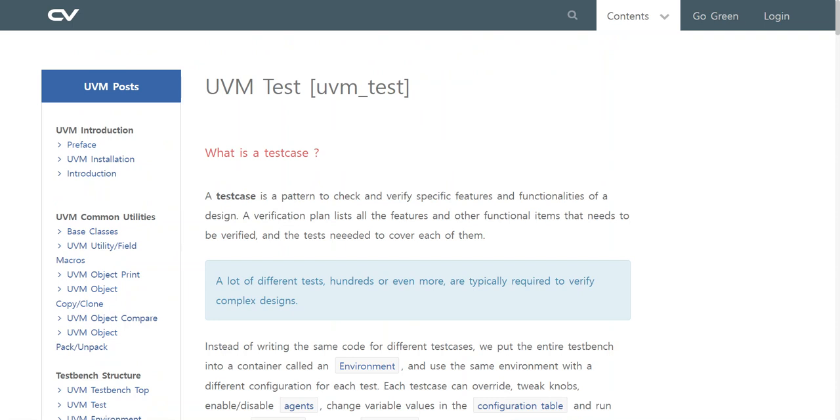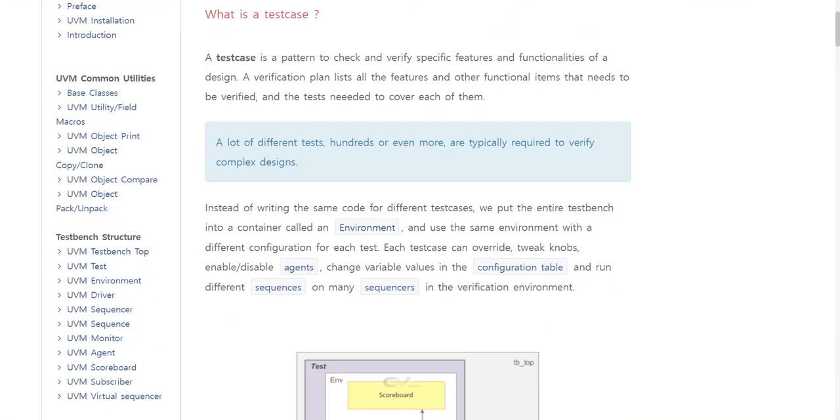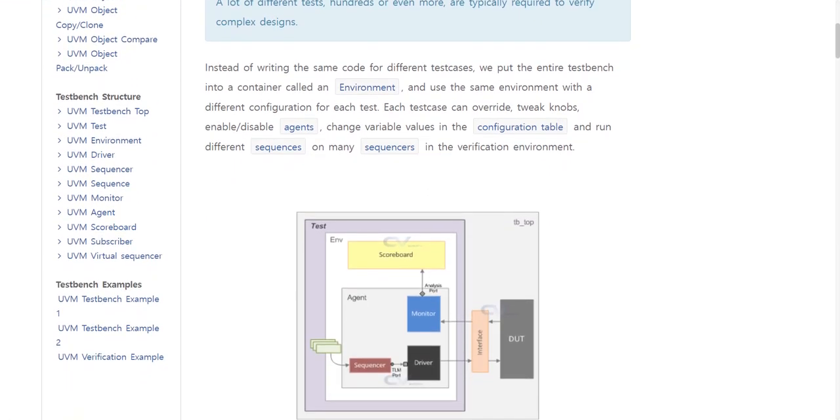A lot of different tests, hundreds or even more, are typically required to verify a complex design. Instead of writing the same code for different test cases, we put the entire testbench into a container class called environment and use the same environment with different configuration for each test.